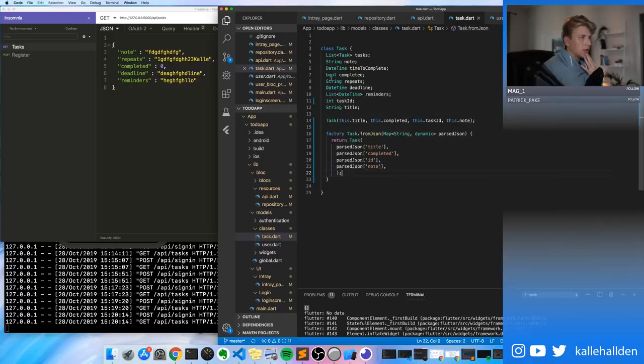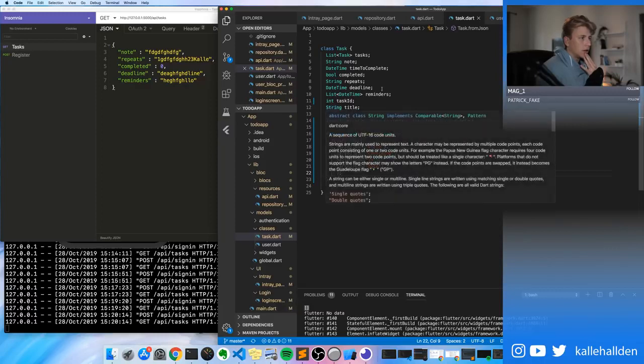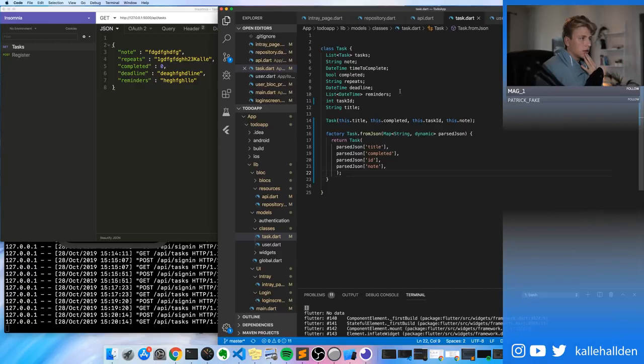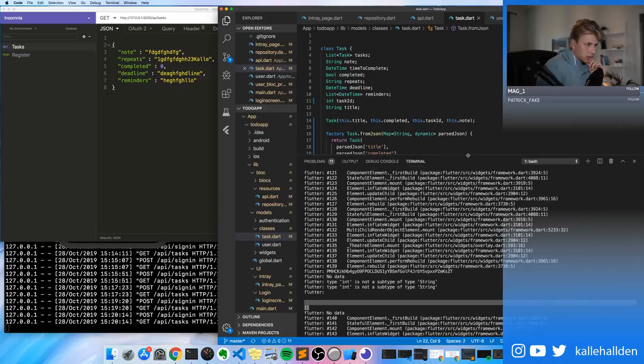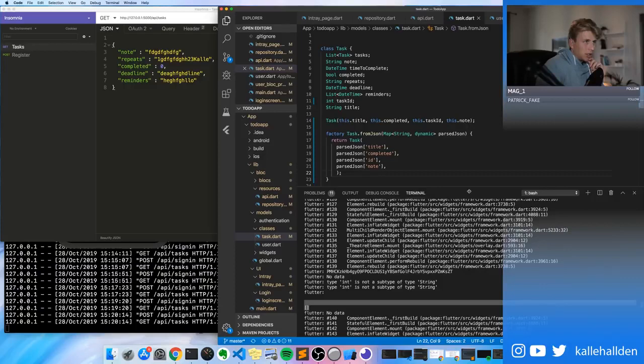Completed. Title is string. Completed is bool. Task ID. Note. Type int is not of subtype string.